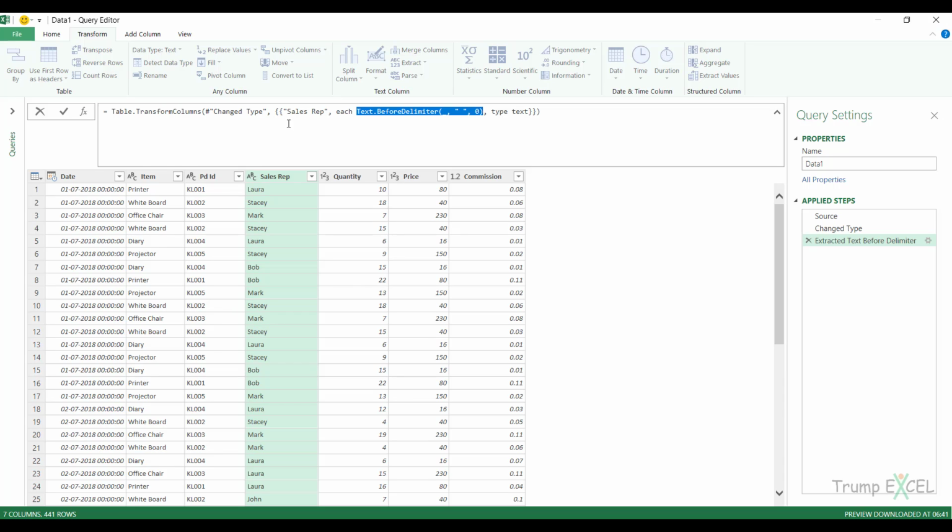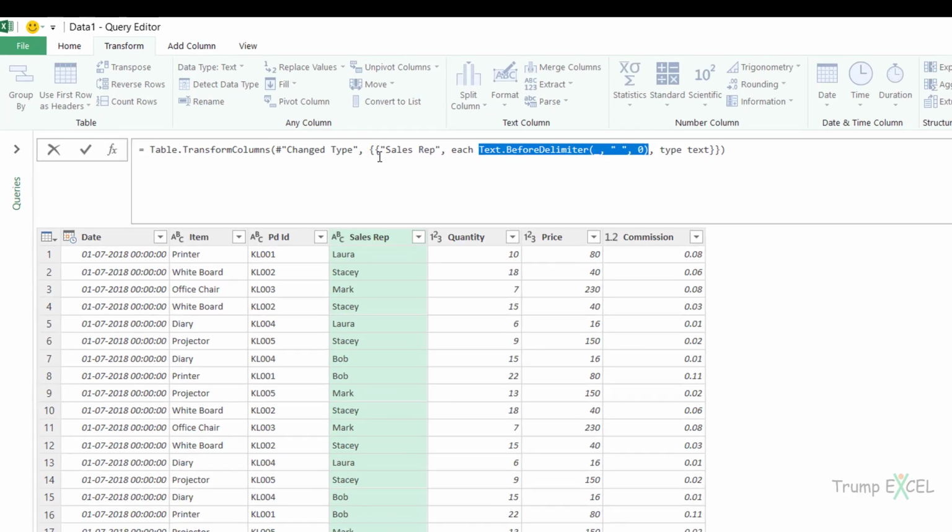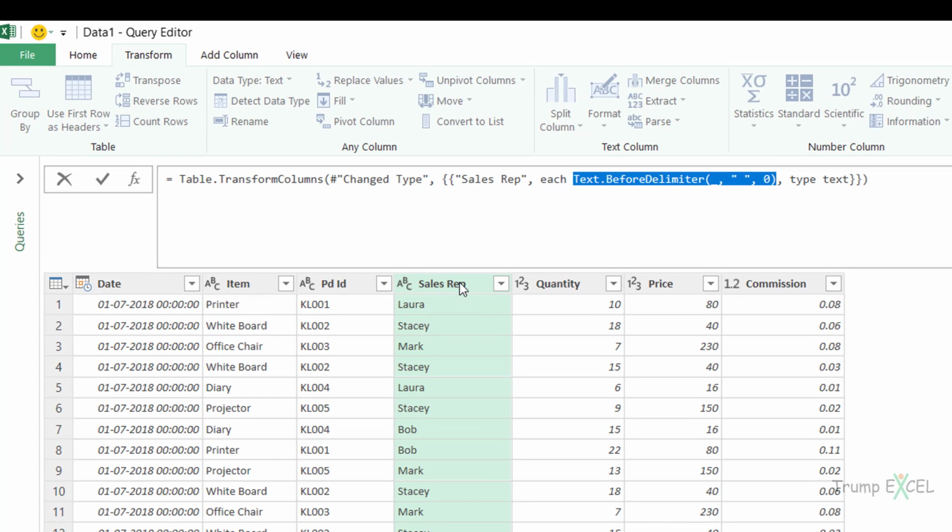The reason this happens is that Power Query follows these steps in a sequence. So when you specify Changed Type here, it knows that the data to be taken is whatever you get after the Changed Type step is done. So it links this to the previous step. Now here I have Sales Rep, which is the column, and it says for each record in the Sales Rep, which means for each row, for each cell in this, use this function, which is Text.BeforeDelimiter, and here this has an underscore, which represents each of these records.